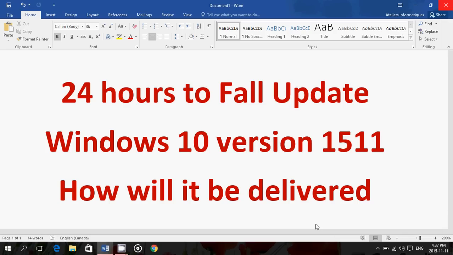We are 24 hours away from the fall update, okay? November 12th, tomorrow, Thursday, pretty much everybody agrees is the fall update for everyone. And I'll be posting a lot of videos tomorrow about how the upgrade process went on all of my machines, 32 and 64 bits. And of course, if there's any problems, anything that happens, I will try to find solutions for everyone.